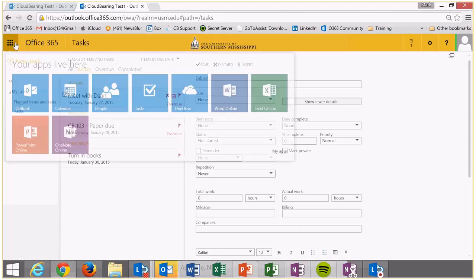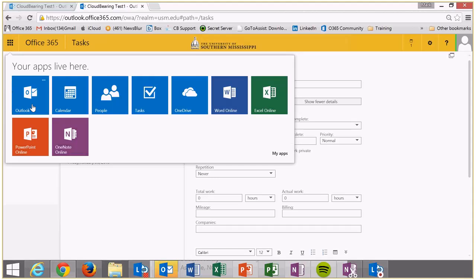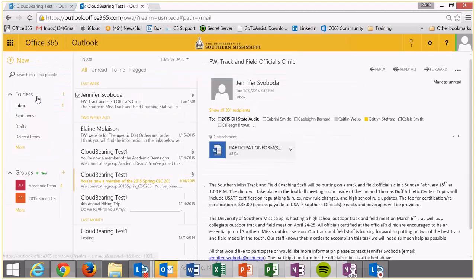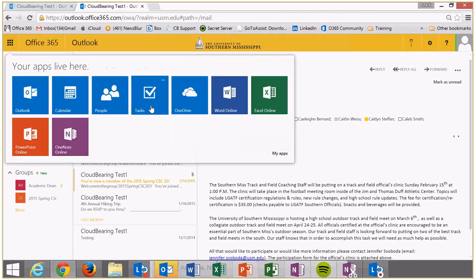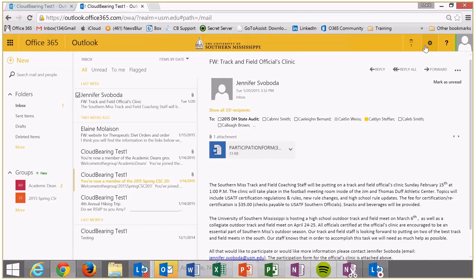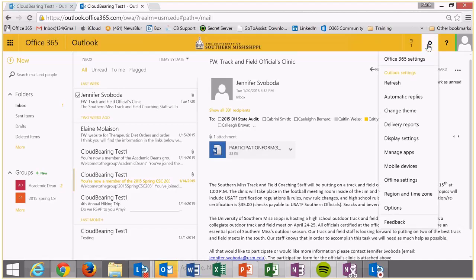Synced. Everything is synced. Guys, we just covered Exchange Online, but I have something really exciting to show you. Let's go back into Outlook. And you see this sprocket up here in the top right? That is contextual to wherever I am. So if I was in OneDrive, that sprocket would be contextual to OneDrive. But I'm in Outlook right now. And if I hit that sprocket, there's all kinds of things here. I can change the theme and set up auto replies, like if I was away, or my display settings and what have you.